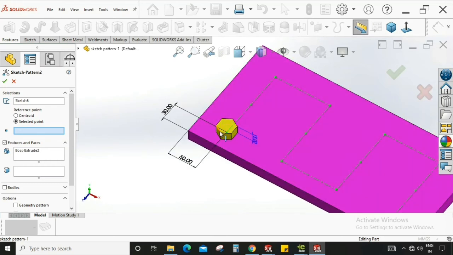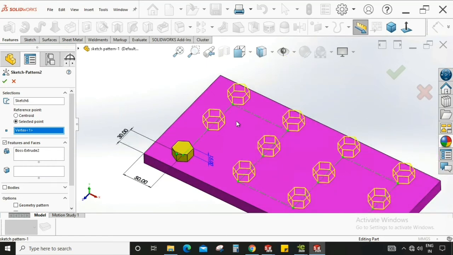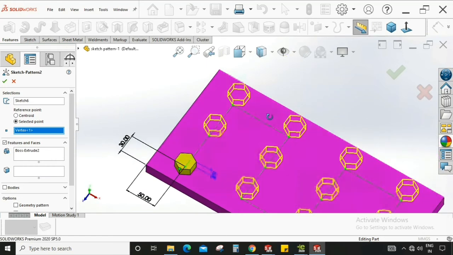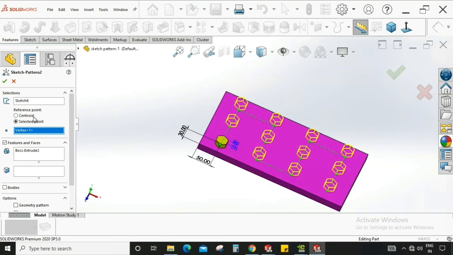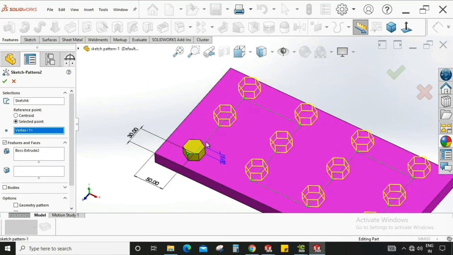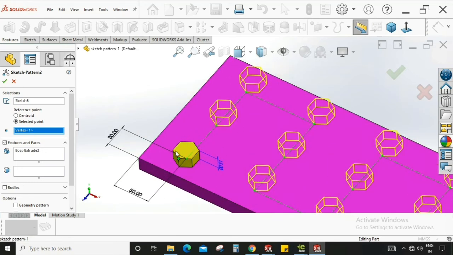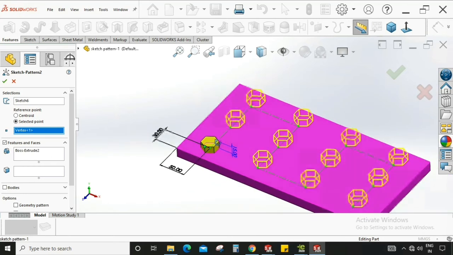So first I'm selecting this point. As you can see, it is working like that. It will affect this centroid option because the centroid option is following the centroid of this feature command. But when we select the selected point option, it is coming like that.